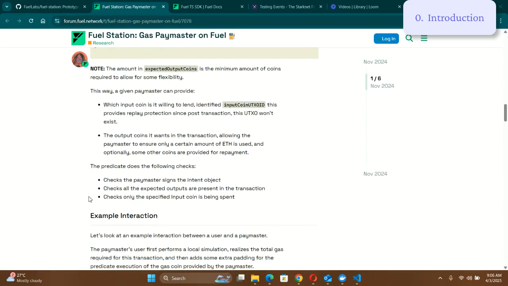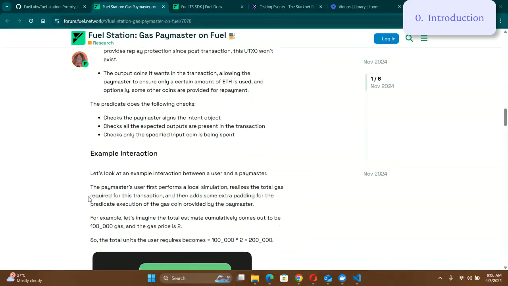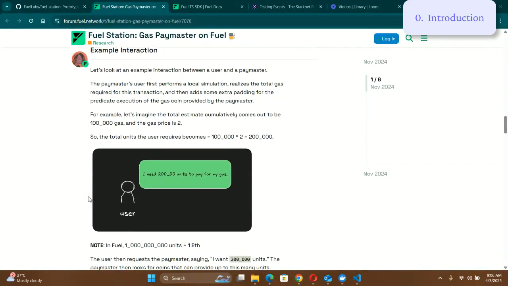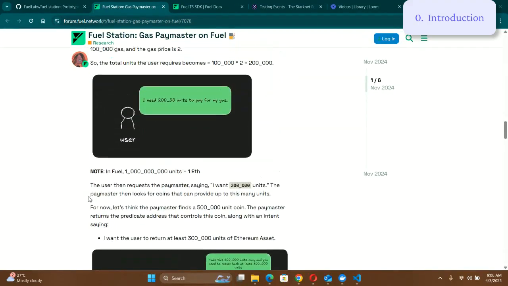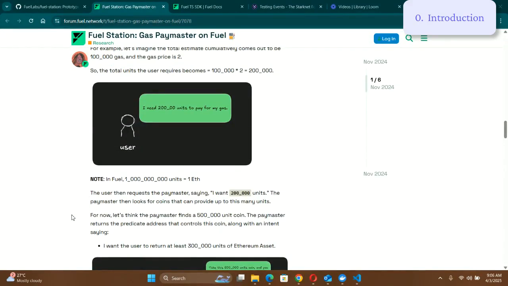So then we have how the interaction works. The whole point of the gas paymaster is to allow users to perform transactions without having to hold the native, that is, fuel tokens.